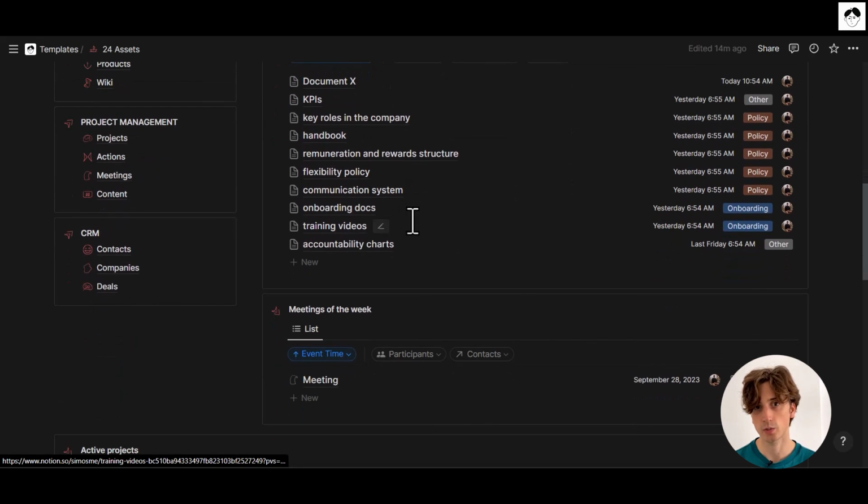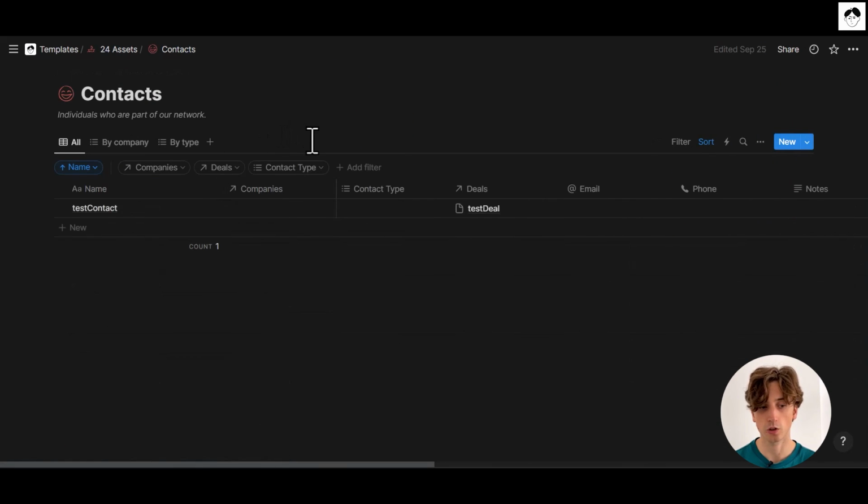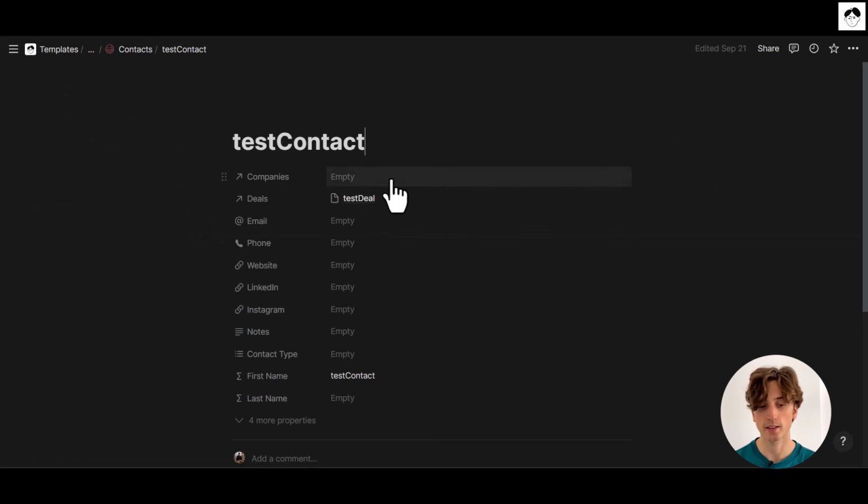And finally, when it comes to the CRM component, contacts is the database where you store all your contacts. These are individuals, part of your network. And for each contact, you can then set the company that they are related to. You can link a deal if you use the deals database.